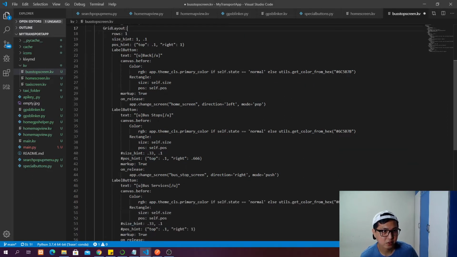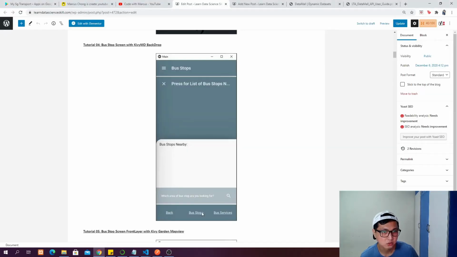One is back button, the other one is bus stop button, and one is bus services button. So bus stop will show all the bus stops that is nearby you, and bus services will show all the bus that is on the road running nearby you.